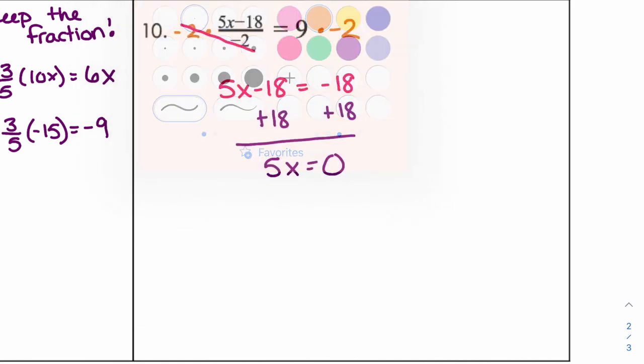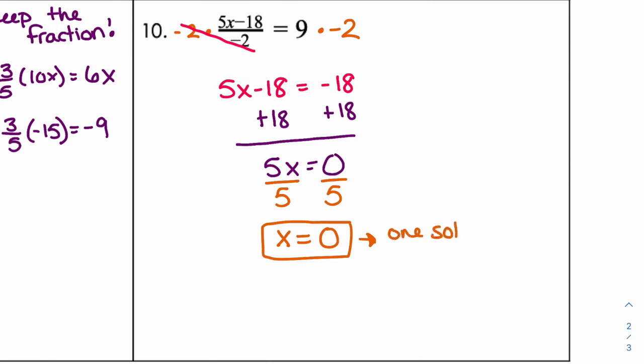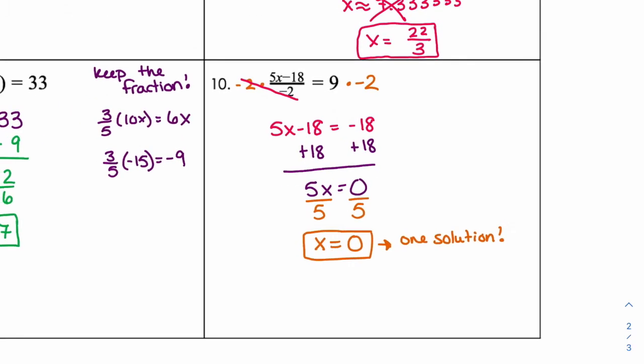And sometimes people get here and they don't know what to do. Just keep solving, right? This says 5 times something equals 0. The opposite of multiply is divide. So divide both sides by 5. And 0 divided by 5 is 0. This is one solution. This is an answer. 0 is a number. You can have 0. Okay, so some people get x equals 0 and they say no solution. That's not true. It is a solution. It is a number. It works.